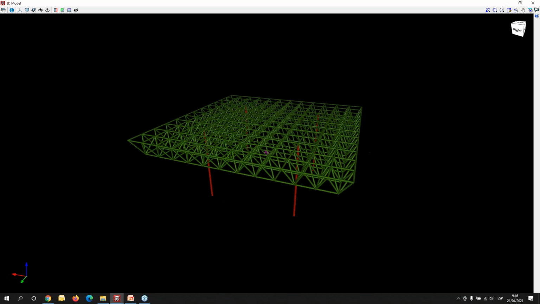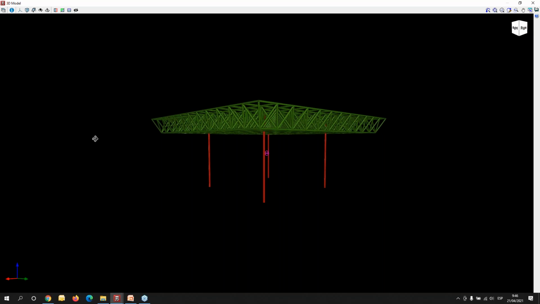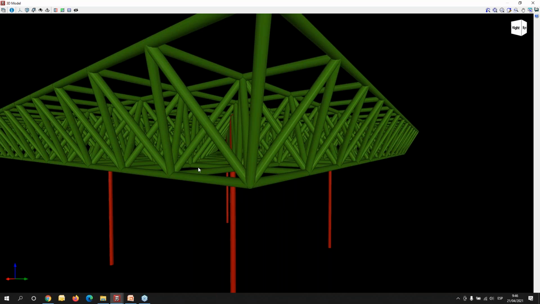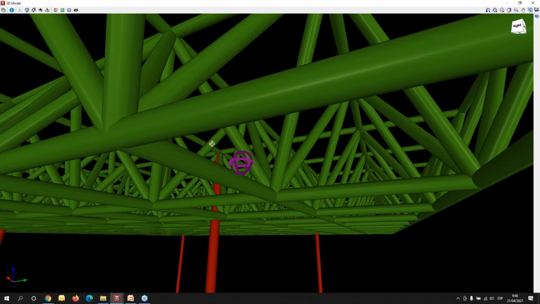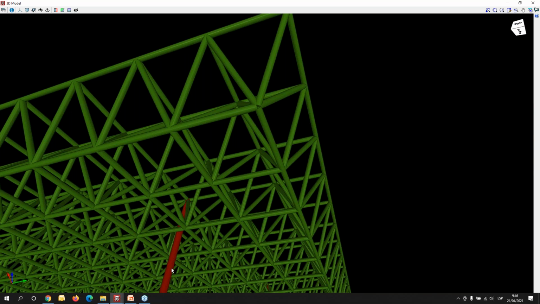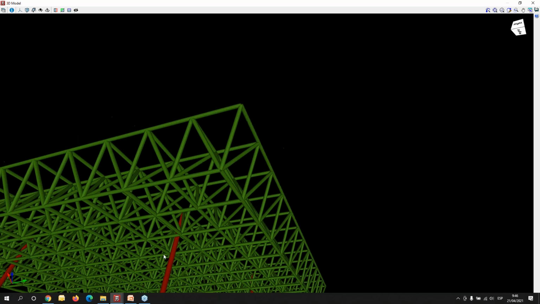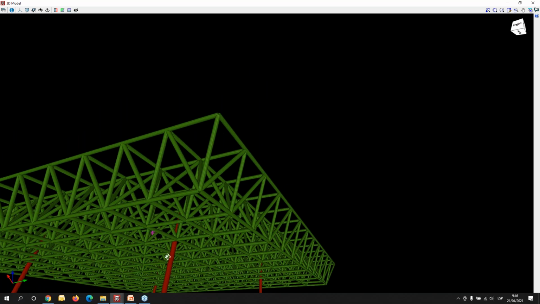the dimension of the mesh is the necessary, so I will define the support and the connection. I will edit the connection of the supports with the structure. I will define another type of connection.